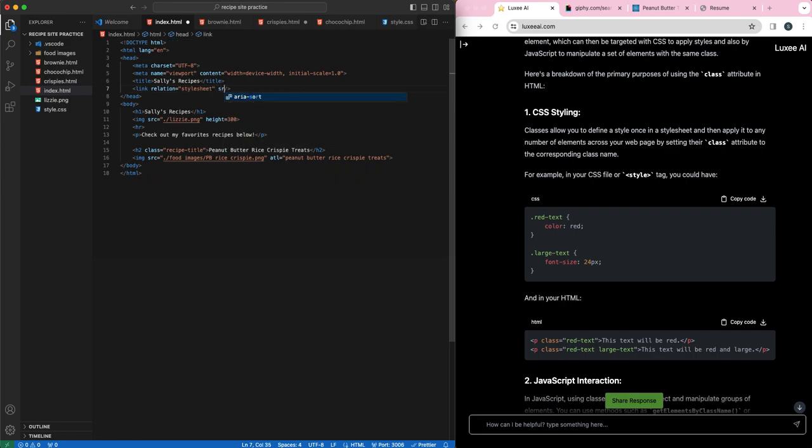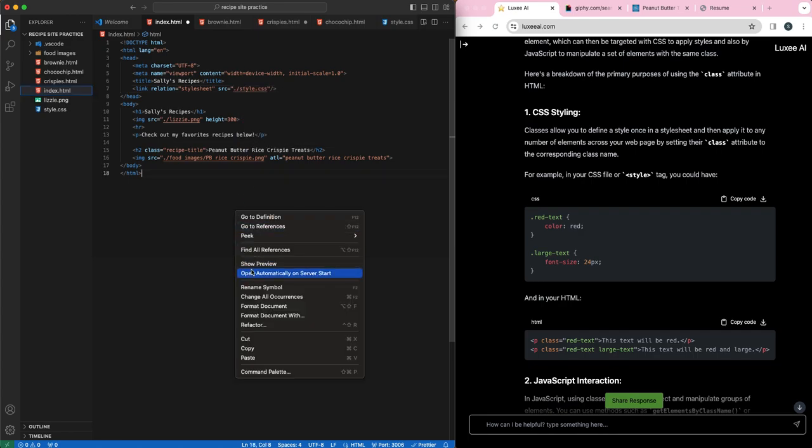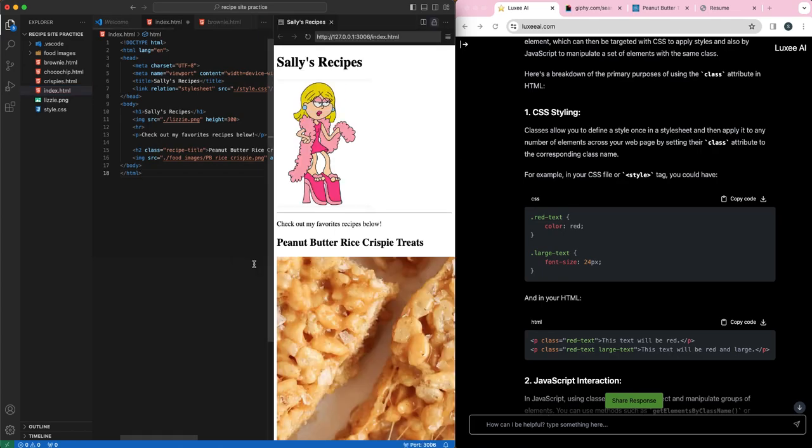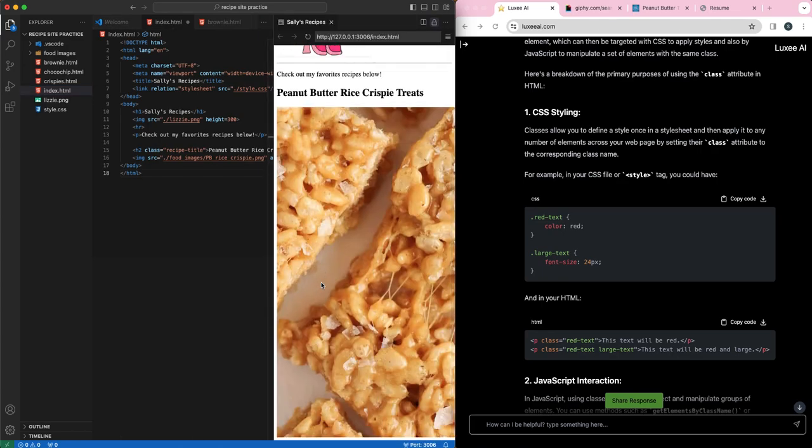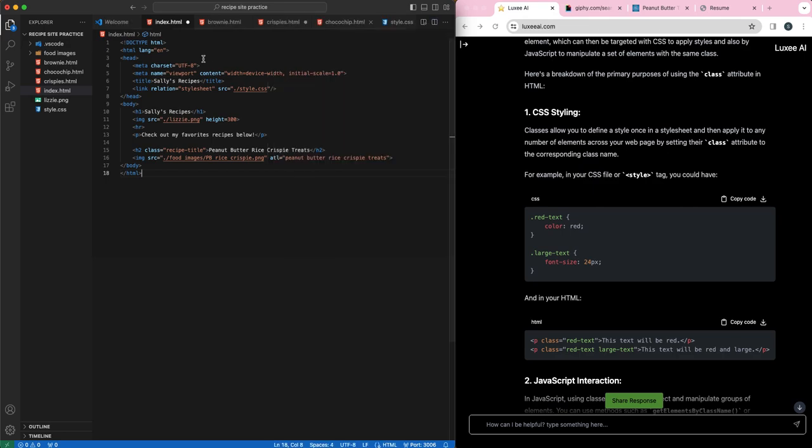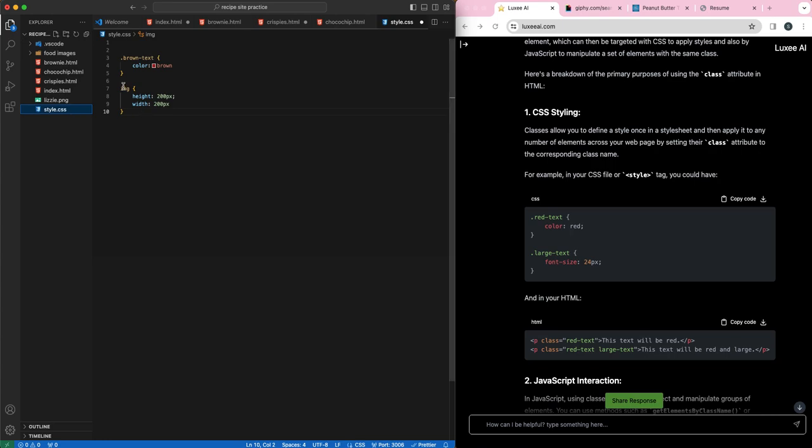And then I think here is source equals style CSS. Maybe it didn't work. Because if it did, it should have made the image 200 by 200.